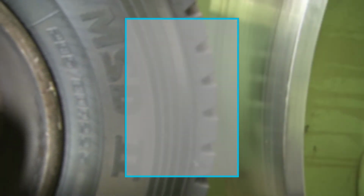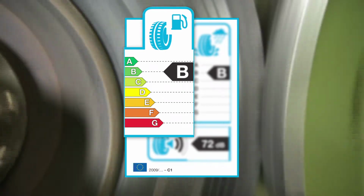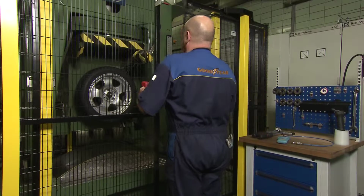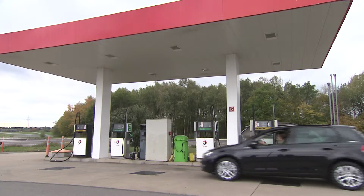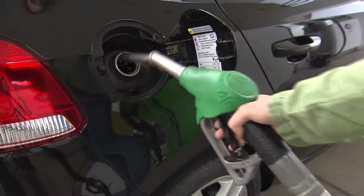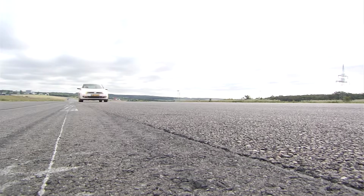The rolling resistance test is run in the lab on a flywheel. So we put the test tyre on the wheel and we push it against the wheel with a certain force. The more the tyres have a high rolling resistance, the more the car slows down. If you have a tyre with an A grading on rolling resistance versus a G grading on rolling resistance, there is about a difference of 7.5% on the fuel consumption. And if you think about that, over the lifetime of that tyre, the consumer would save about 300 euros that he could use for the next purchase of a next set of tyres, for instance.